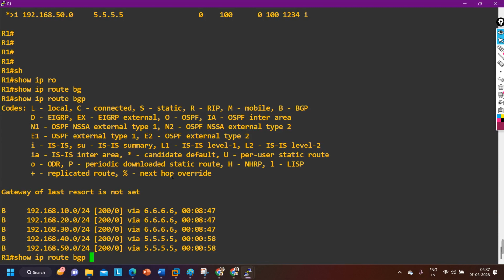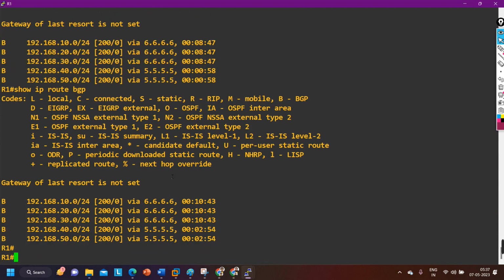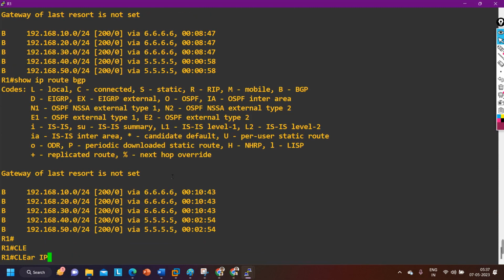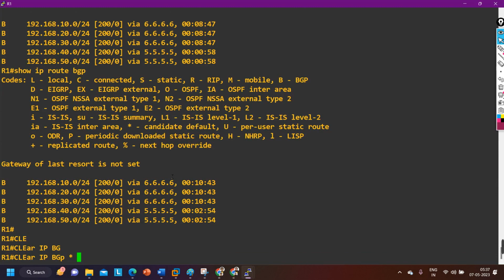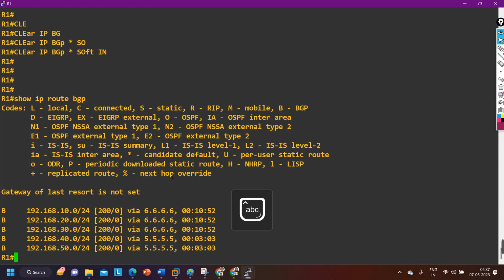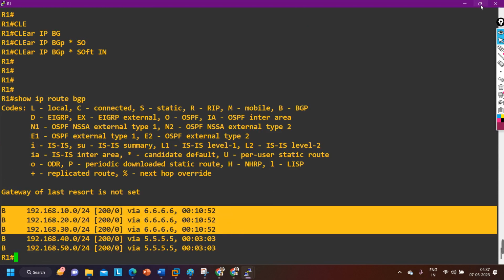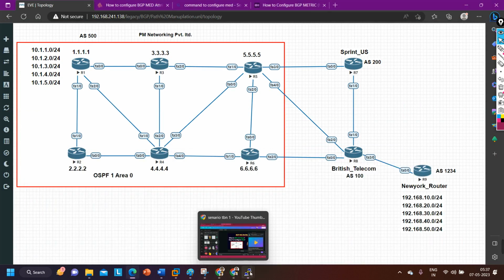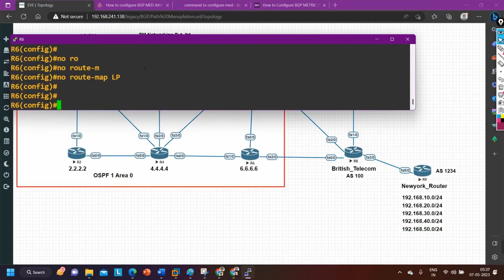Now again, if you check the BGP table of router 1, it will install all paths via router number 5. Clear IP BGP star soft in. So IP BGP, now you can see still it is via router number 6. Let me do one thing. On router number 6 I need to clear the BGP table.